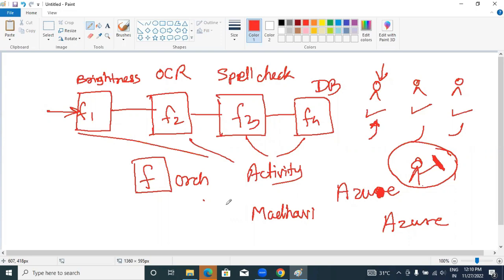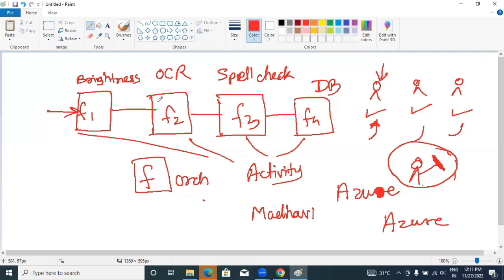For example, if you are working in .NET, you need to install the NuGet package for the orchestrator or durable function. If I'm using Node.js, then I need to install the npm package for the durable function. I'm not going to demonstrate it, but if you want, I will give you the link.